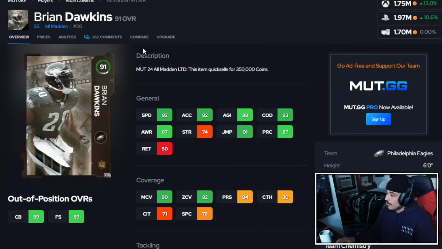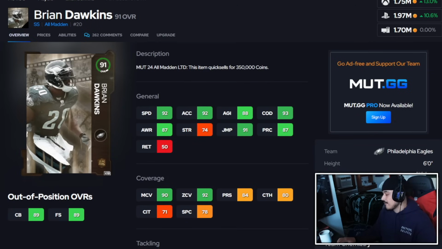And finally, for our top-level price point at strong safety, it's going to be Brian Dawkins, 1.7 mil. Is this card worth it? No, but for the high-level price point, he is the best. 92 speed, 92 acceleration, 92 zone, 90 man, and of course, good against the run.